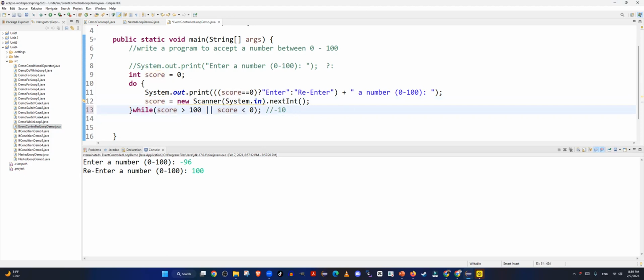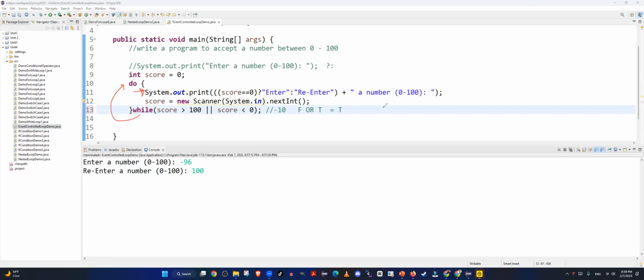So how does an OR work? It has a false or true. And OR requires only one of the two conditions to be true. And as long as the loop's condition is true, the loop continues. So since one of the two conditions is true, this will actually loop back to do, which will then run this line.